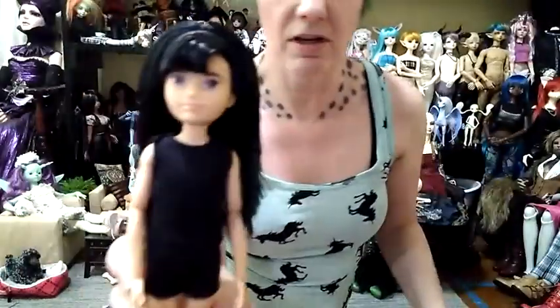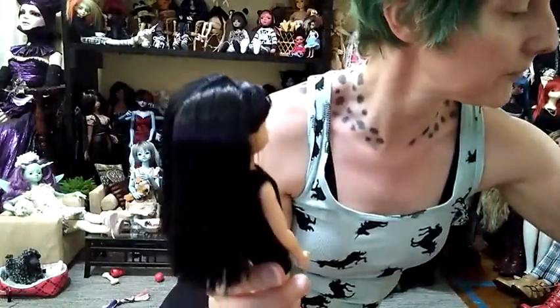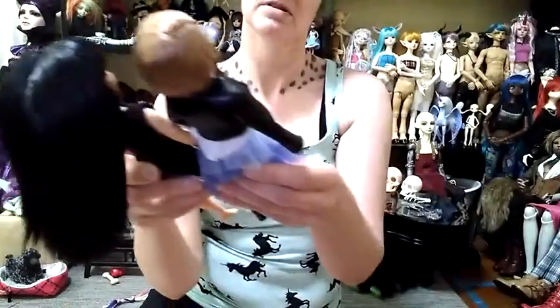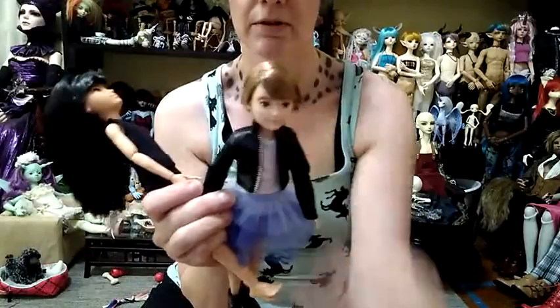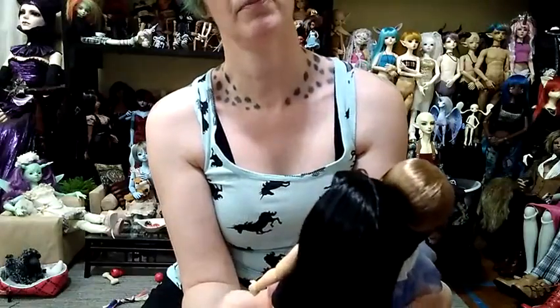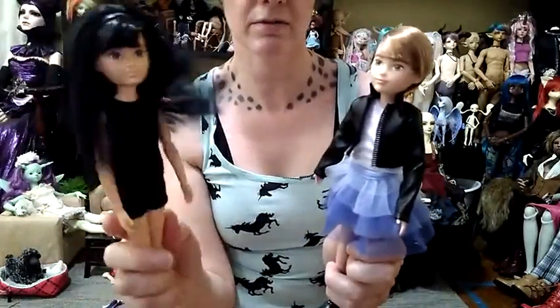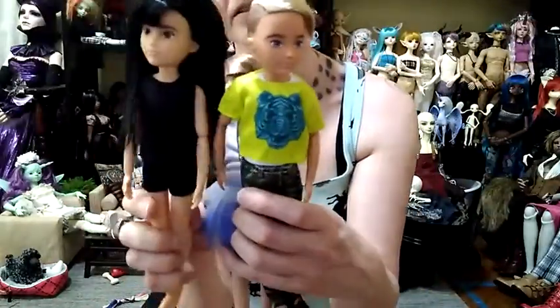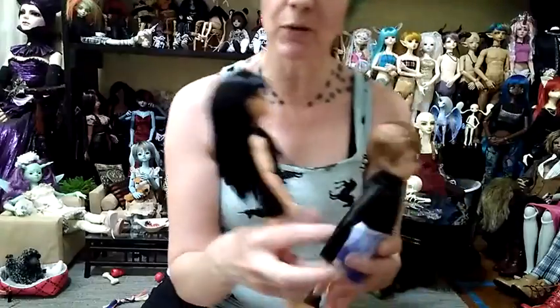But on some of the other dolls it did. So I'm just going to grab a few of my other Creatable World dolls because I want to see if they're all different skin tones or if some of them are the same. This one looks to be about the same skin tone as the Auburn one. Although with the darker hair, it does look just a tiny bit darker. But not as dark as the blonde one that I got — he is definitely darker than the black-haired one. So that was my quick box opening.